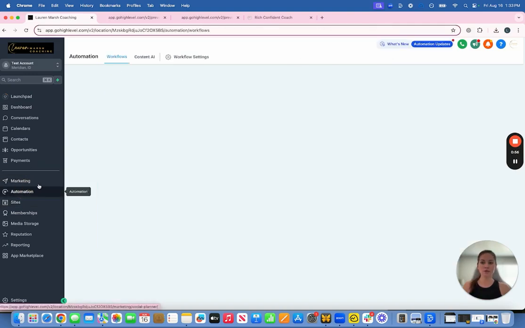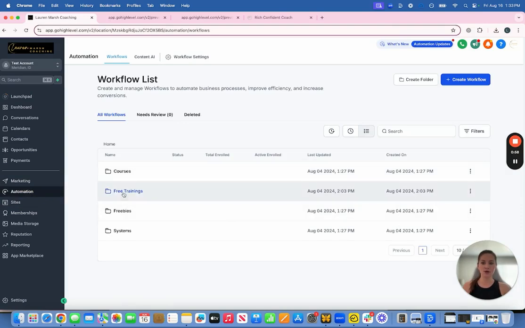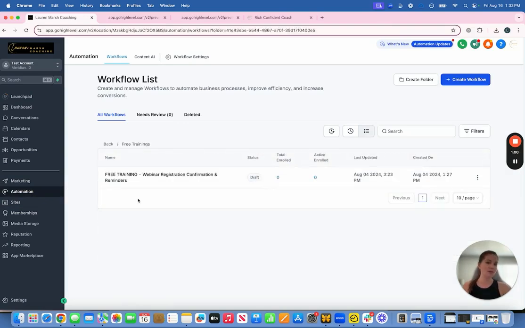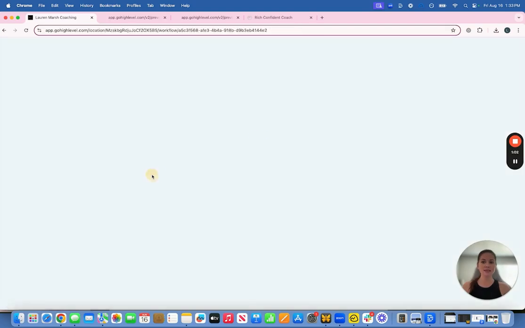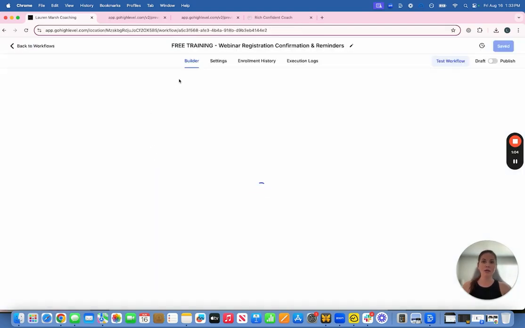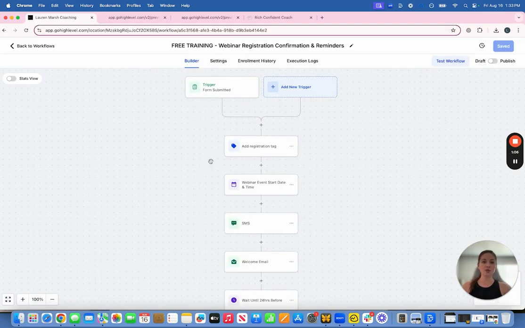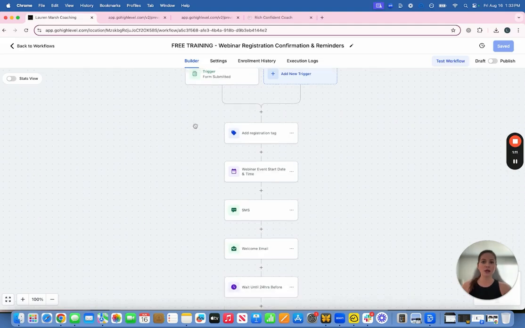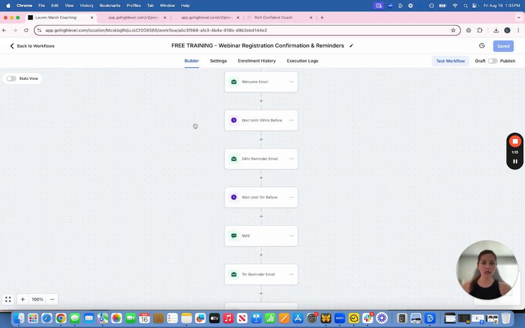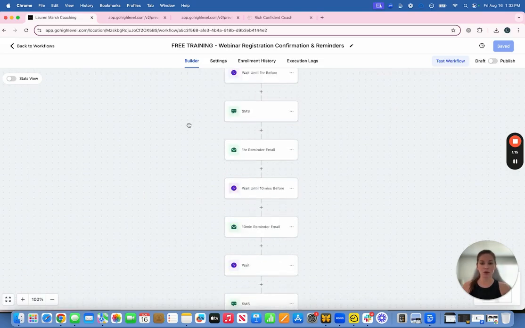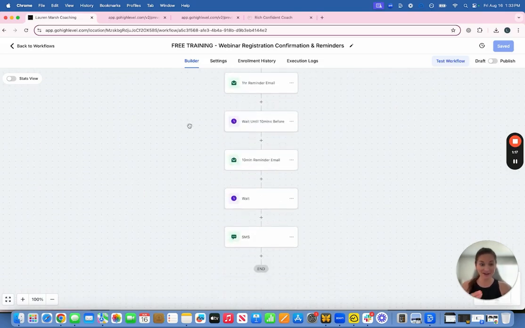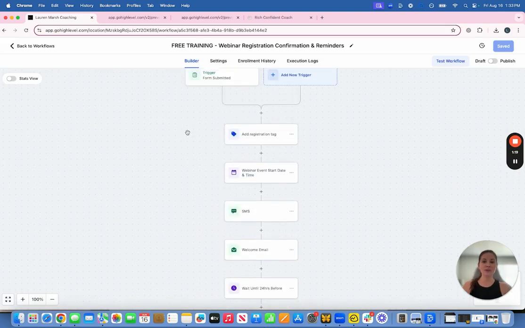So let me show you, for example, the different automations that are available to you that I've already set up. I don't want to make this hard for you, but this is when someone signs up for that webinar, we use automations to do certain things to remind them. So this is all done for you. And the automations are just ways in which you tell it to do things in a specific order. And as you can see, this one is very, very robust, but this is for my webinar.